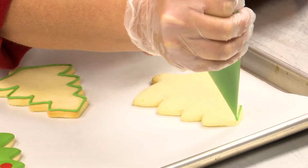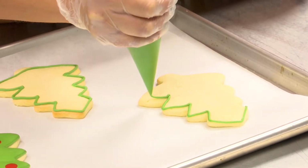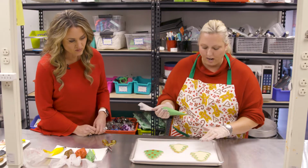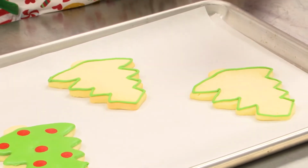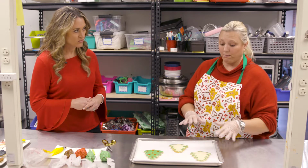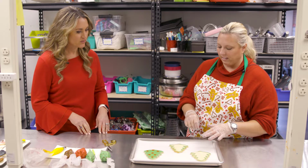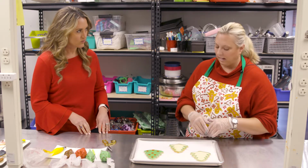And then I always hold my wrist so my hand stays steady. You follow the outline of your cookie. You can go as fast or as slow as you want. And then you're going to want to let your outline dry for a few minutes before you do the middle part of your cookie. I would say give it 5-10 minutes and just let it kind of set. It doesn't have to be super dry and hard, but you want it so that when you're filling in the cookie, it's not going to overflow. It's going to hold the icing in.